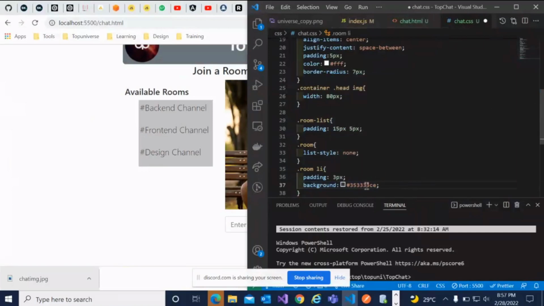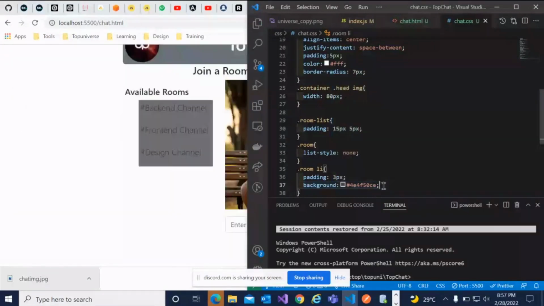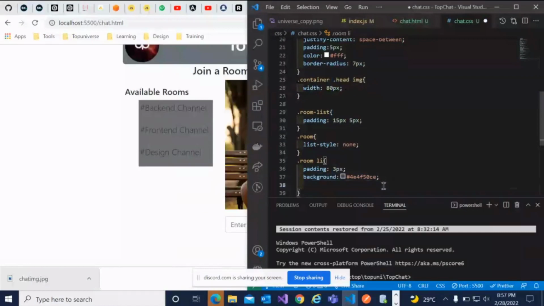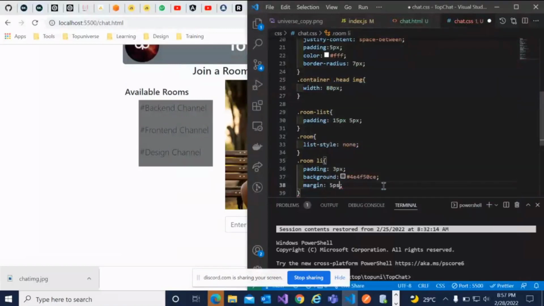I think this is okay. So we have margin of 5 pixel 0.